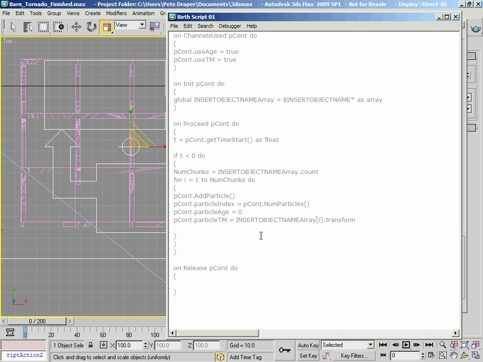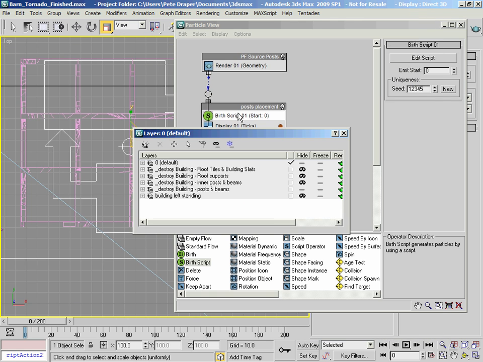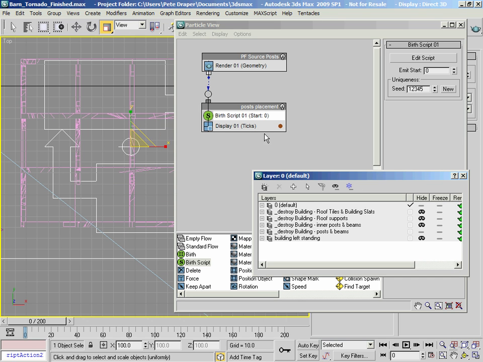A number to it, and then loops up round for the next one, and so on and so on and so on until the entire lot is done. And then by the time it gets through that event, which is this guy here, it will then display the particles as ticks.